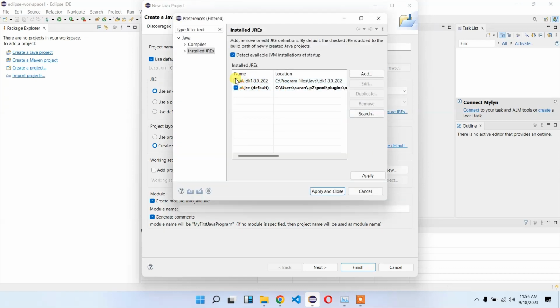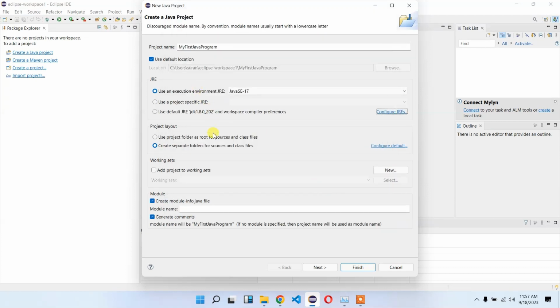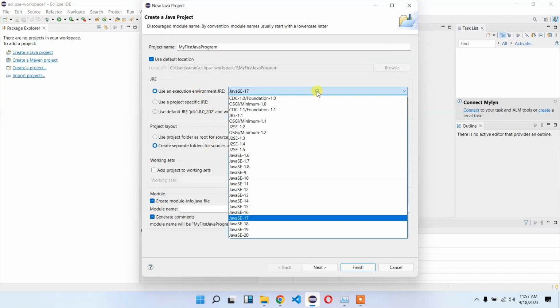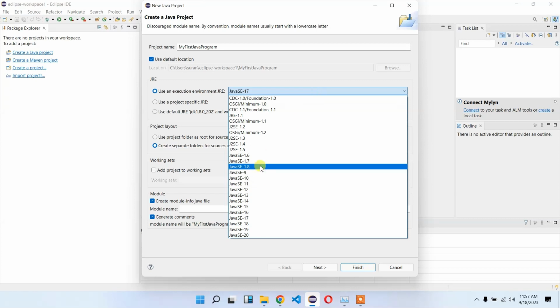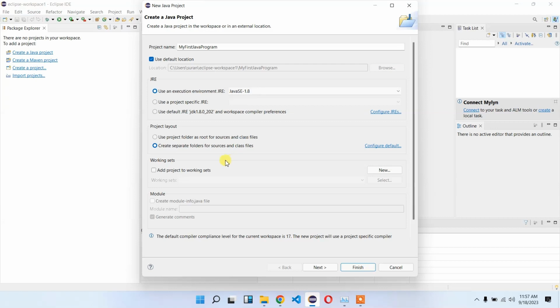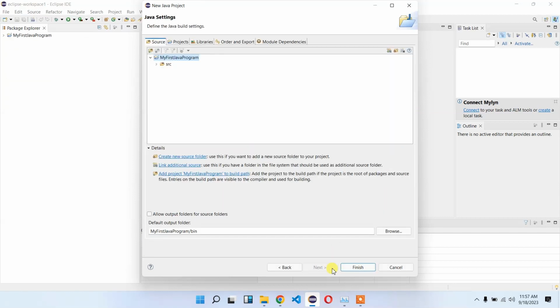I will choose the default as JDK 1.8, apply and close. And here in Java SE, I will select Java 1.8. Great. So I will hit next and finish.